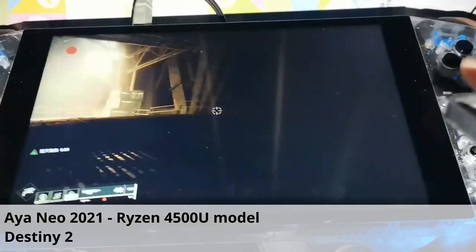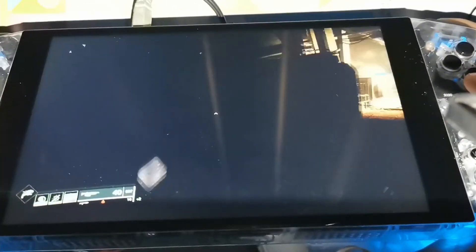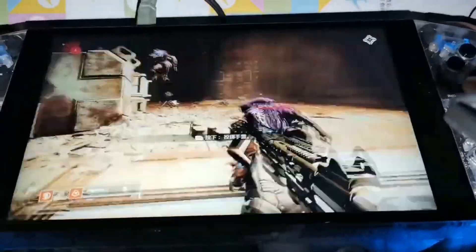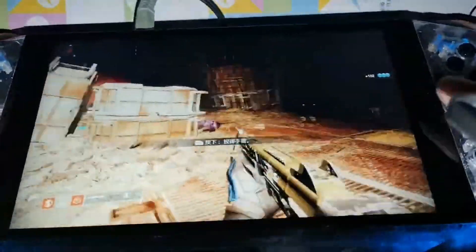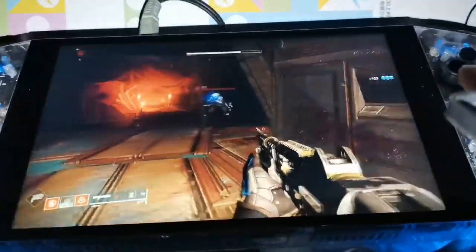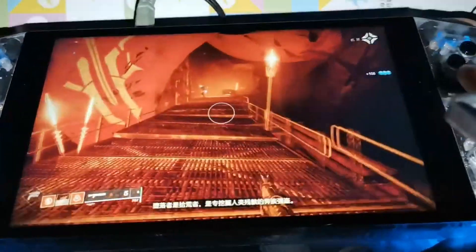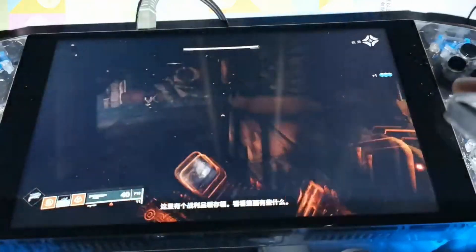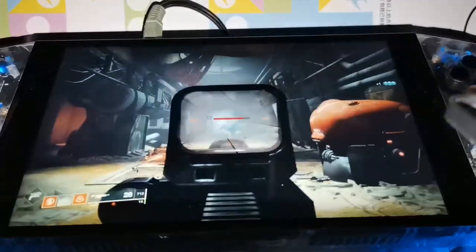That's not quite the Steam Deck, where you're getting about 50 to 60 percent extra power, but you are getting close. The Aya Neo 2021 Pro has eight Vega units, whereas the Steam Deck has eight RDNA 2 units. I've made a video before showing the difference between Vega and RDNA 2 units — it's about 20 to 25 percent difference in compute power. So you won't actually be that far behind on the Aya Neo, though it is almost double the price at $1,215 versus the Steam Deck's $649.